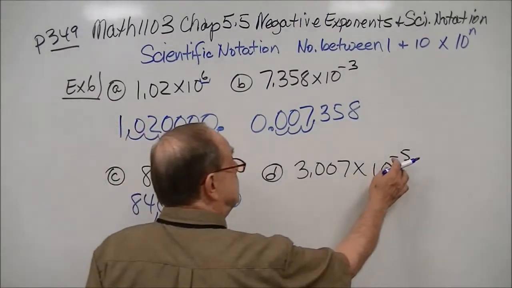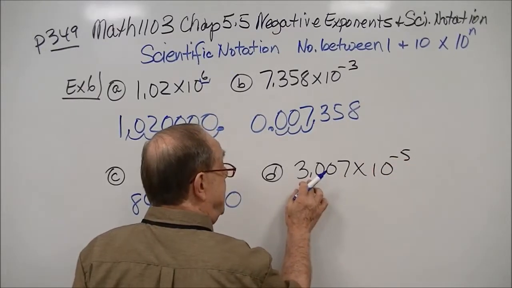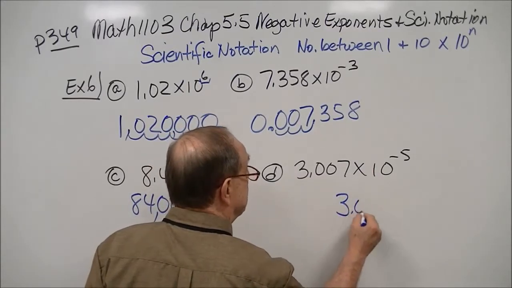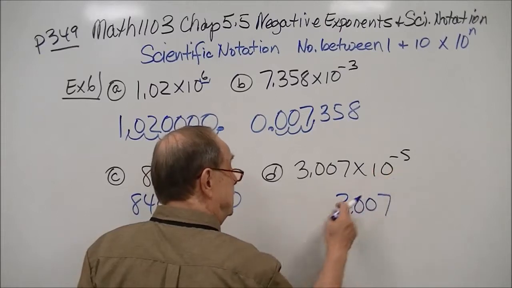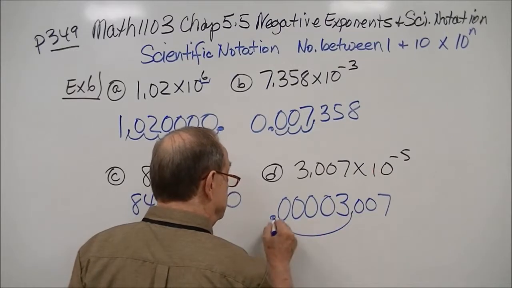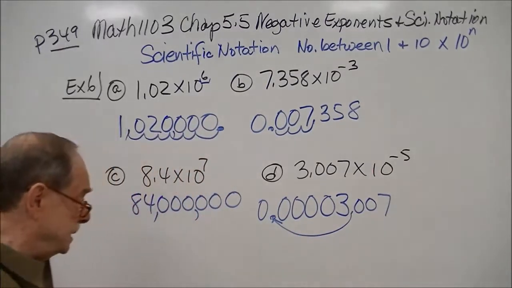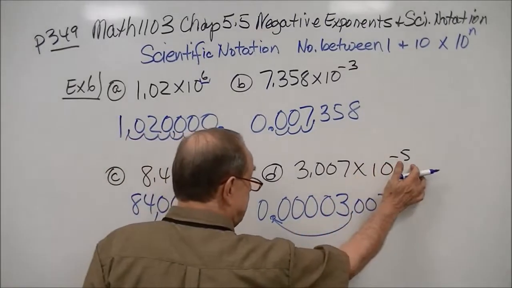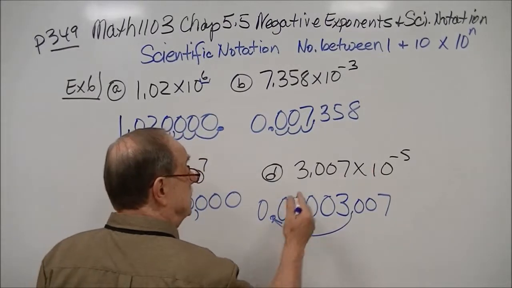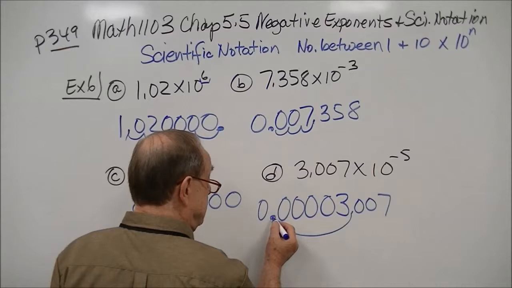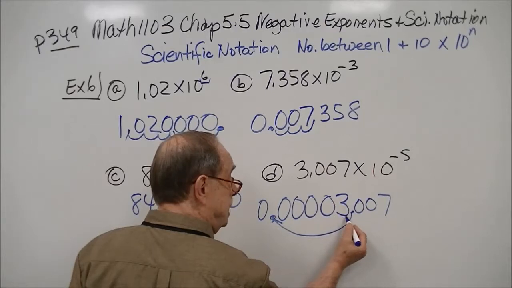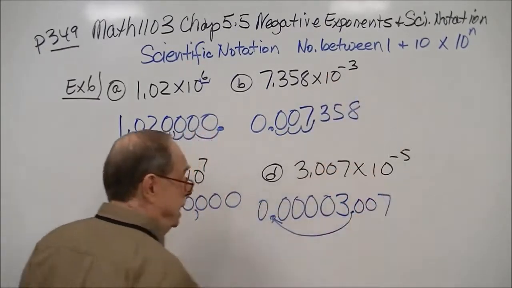So we look at the exponent, it's negative 5. So we have to add 5 places. There's 1 there already. So we need to add 4 more zeros. 1, 2, 3, 4. Put our decimal place over, and we usually add another 0 to fix the decimal. So negative 5, 1, 2, 3, 4, 5. And again, if you want to convert it back, here's your decimal. You're moving it 5 places, putting in your decimal to make it a number between 1 and 10.